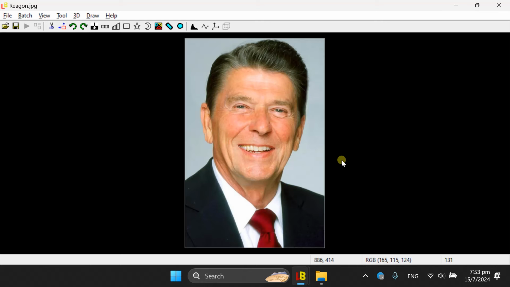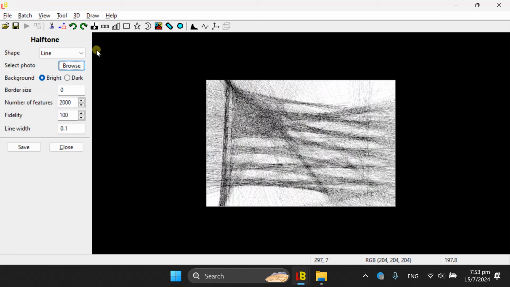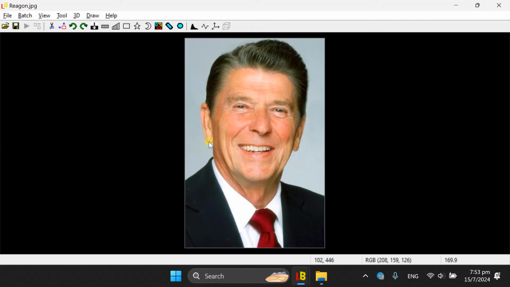For Reagan, the facial image, sometimes it works, sometimes it doesn't work. And for the facial image, if you don't use more than 5,000 lines, sometimes you get nothing. Only when you increase the lines substantially can you see something in this image.